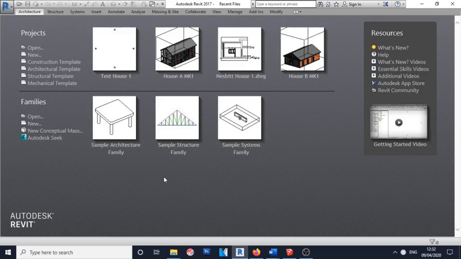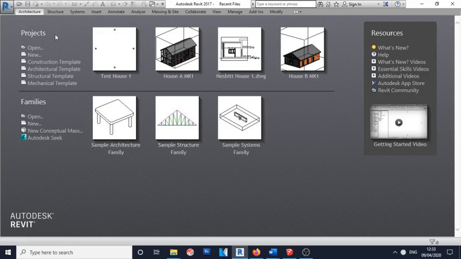Hello, this is the first tutorial on Revit, and it's starting with something very basic. I'm going to be using Revit 2017, but with these tutorials, it won't change anything to use a more recent version. We're going to keep it quite simple with just starting a new project.